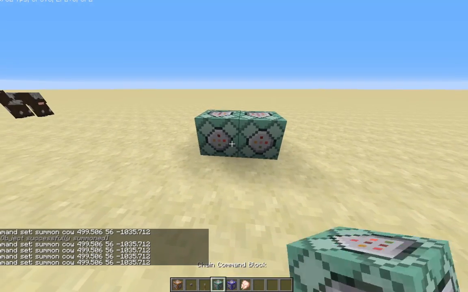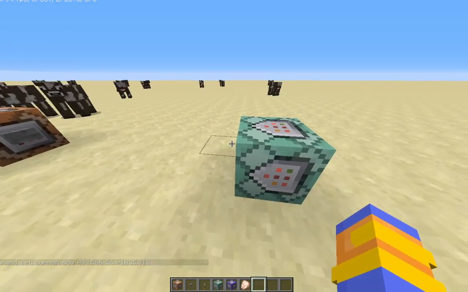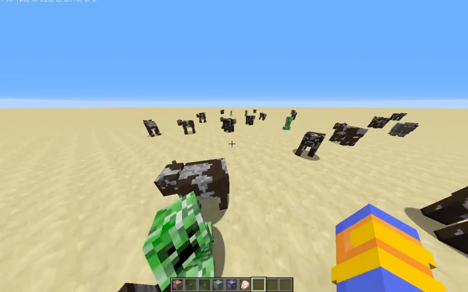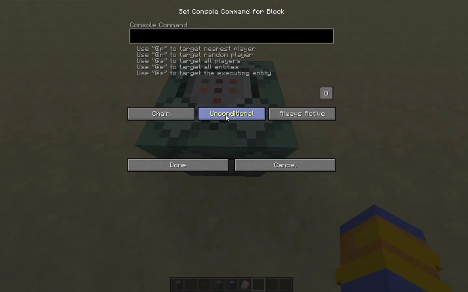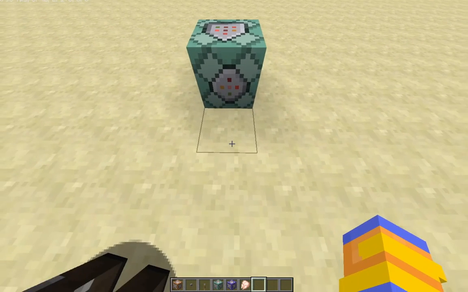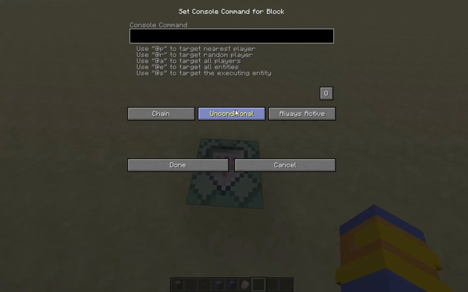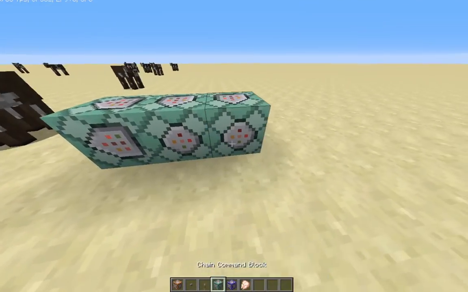So basically, conditional and unconditional are both another thing for chain command blocks. This is very useful if you're making like a mod using command blocks or something like that. If you set the command block to conditional, then it will not activate if the command block behind it did not do its command properly. And if the command block is set to unconditional, which it is by default, it will execute the command no matter what.